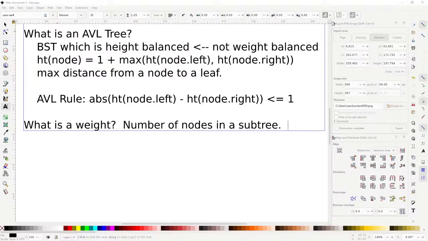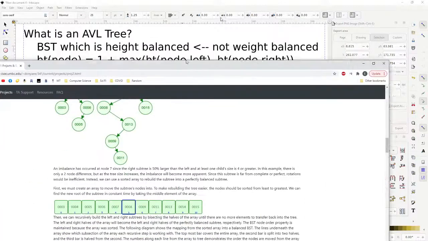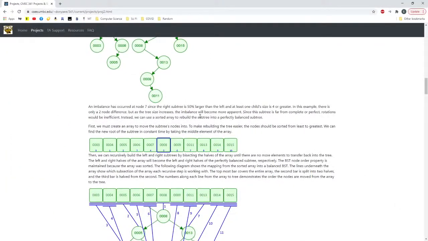Now, we are going to do a Discord tree. A Discord tree is not a height control tree, it's a weight control tree. So let's look at the rule for this Discord tree and try to figure it out. Here's the important part in the project description.